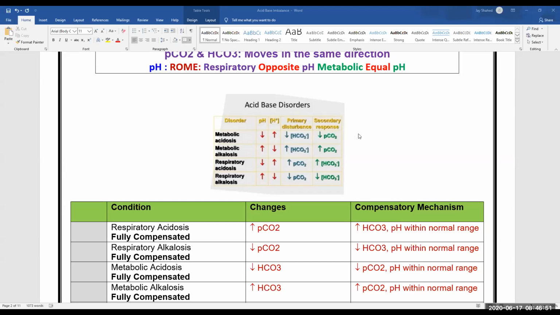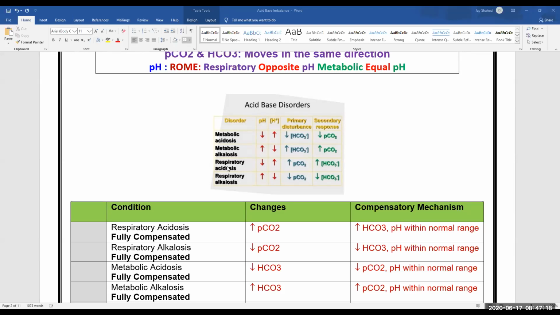Dr. J, I thought hyperventilation was with metabolic alkalosis. Yes. So when you hyper, you breathe the CO2 out. Oh, okay. See, when you hyper, you get the CO2 out, so your CO2 decreases. It goes down. Does that make sense?